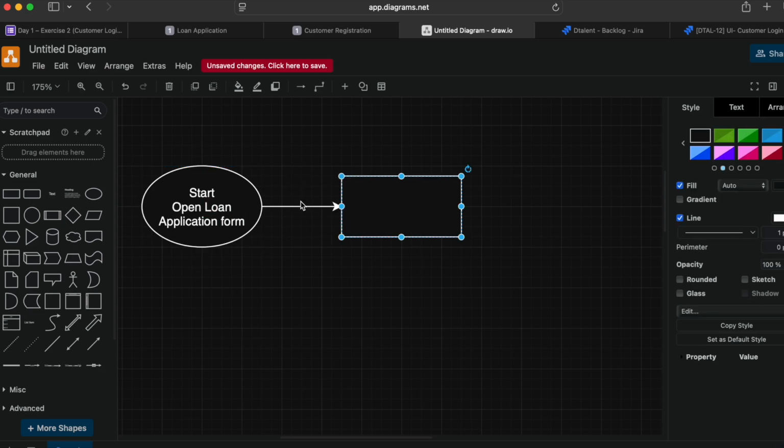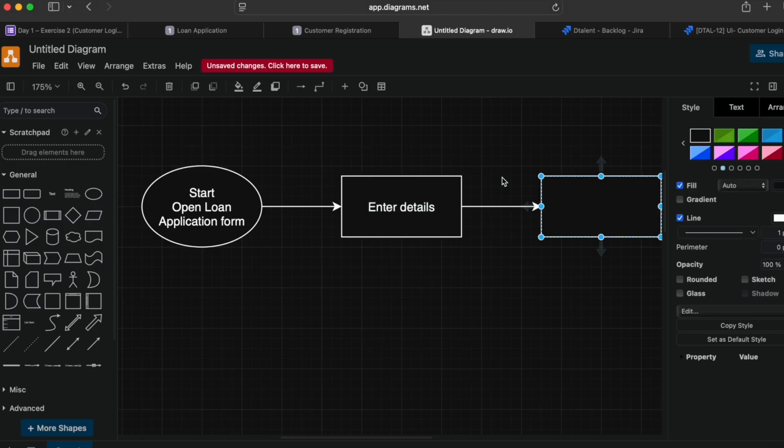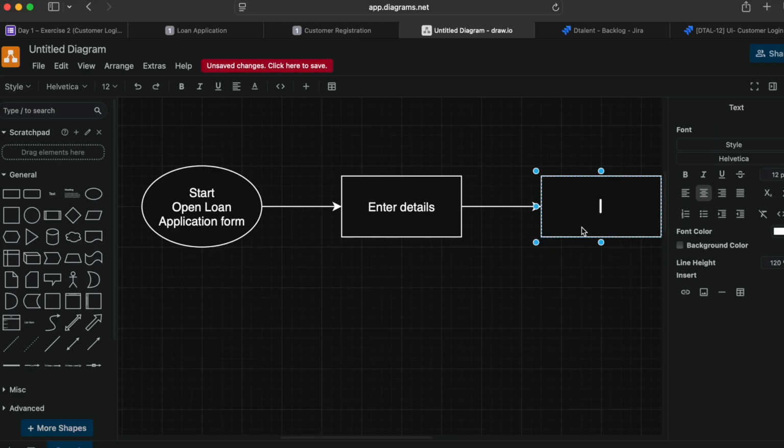Okay, next step is enter details, right? Enter details. So provide input, whatever you want to write, you can write, no problem. There's no wrong answer. Front end validation. So once everything is entered, front end validations.